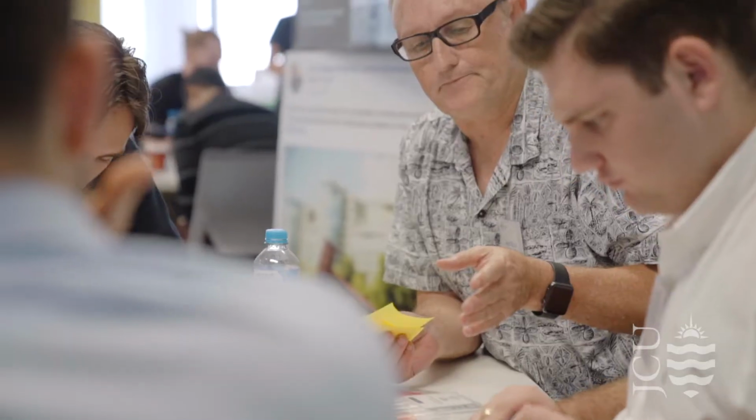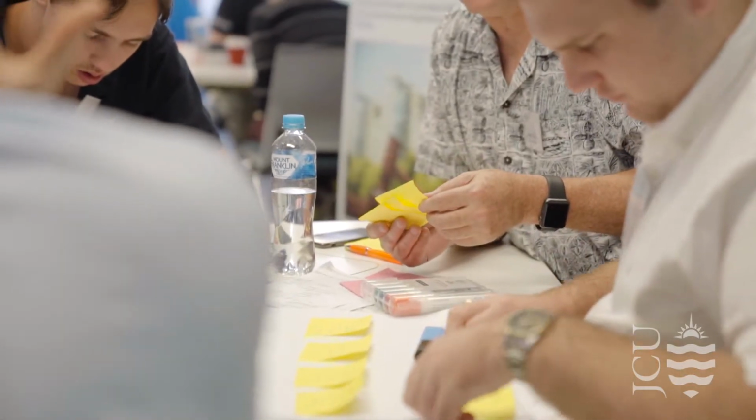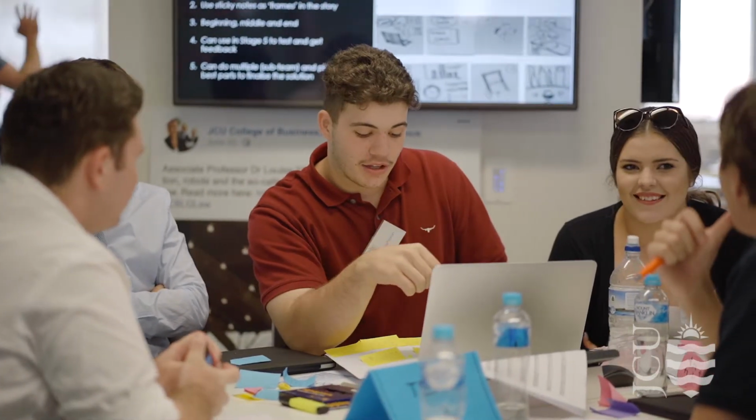I think it's important that the students get exposed to technology and the ideas behind it, and the process of designing things. It's going to be critical for them in their future. Really important that students have that interaction, being able to engage and understand, empathise with people, and then come up with ideas, some really fantastic ideas.